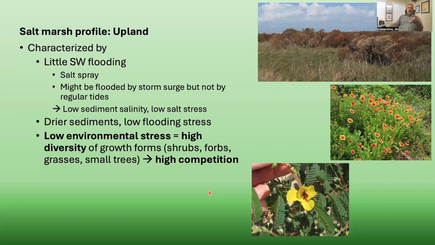So the upland areas are characterized by very little saltwater flooding. You might get quite a bit of rainfall, right? And in those upland areas, you might have pocket wetlands or pothole wetlands that we've talked about, which will hold fresh water for some period of time, and eventually that will seep down into the groundwater below or evaporate, or may run off the sheet flow also in some cases if there's enough rain. But there's really very little saltwater flooding.